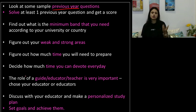Now, when you know what are your weaker areas, of course, you have to focus on them. Now it becomes important. How should you start preparing? What should you do to improve? One, you can buy some books. Two, you can watch free videos on YouTube, on Unacademy, on a lot of different platforms in the world, right? You can do that. Thirdly, you can join an offline coaching. Fourthly, you can join an online program or a good online course. So be very careful about what you're planning to do with this time, who is going to guide you, and how are you going to utilize this time.